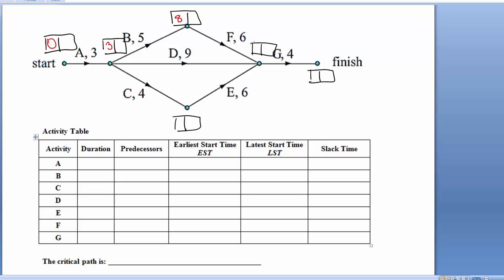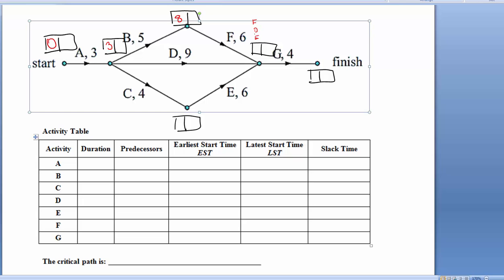Alright, down to here, and we look at the earliest start time of G. Now, I actually can't work that out yet because I need to work out how long these arrows will take. So I'll write down all of the lead-in arrows, or the lead-in tasks, or the predecessors. So there's F, D, and E. I'll write down the duration of F for the moment, which is 8 plus 6. So F will be 14.